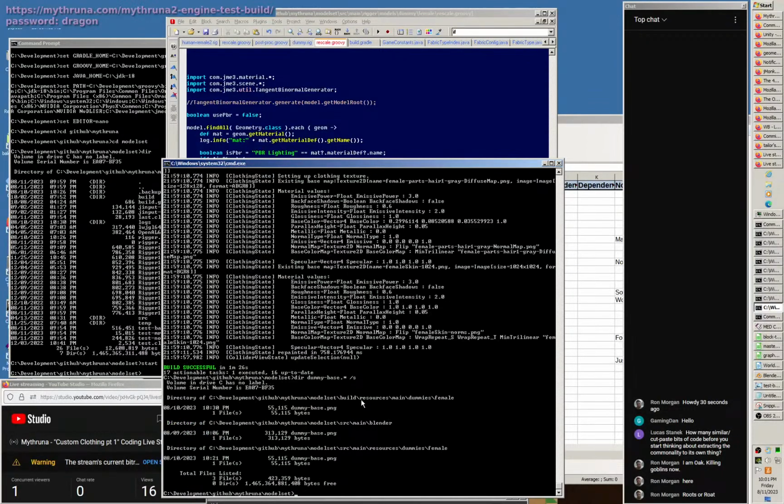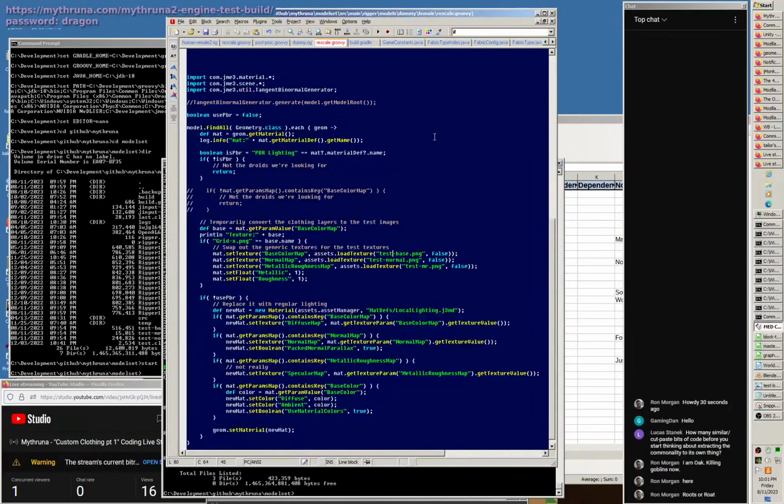Dummies female dummy base .png. Actually, can I just, oh, if it's the grid X, we don't use grid X, so that's fine. I can just get rid of this.